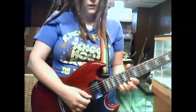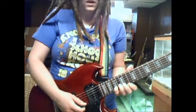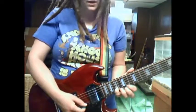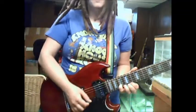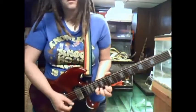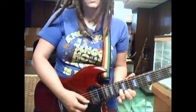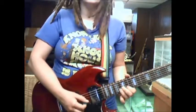I start with my 4th finger on the 17th fret on the B string here. And then my 1st finger hits the 14th fret on the E string. And my 3rd finger hits the 16th fret on that same E string. And you repeat that figure. And you go right back to that same note, that on the 17th fret. And then I use my 3rd finger, hit 16th fret on the B string. And then down to the 14th.